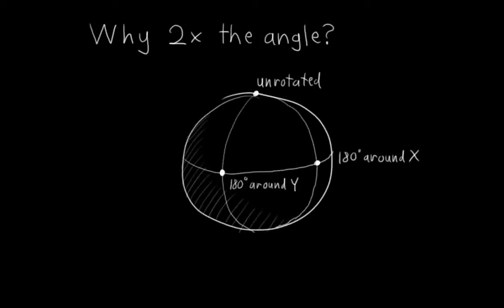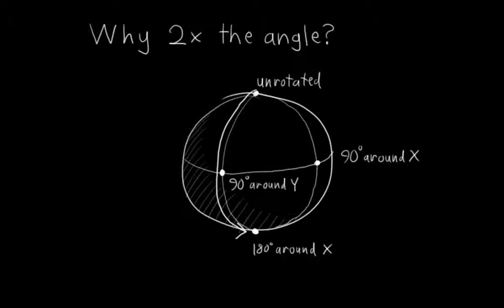Well, let's take a look at the 2-axis 3-number case again. What would happen if these 2 points represented 90 degrees around the x and y axis instead of 180 degrees? Specifically, what 2 points would represent 180 degrees around x and y? Well, let's try x first. Intuitively, we would just keep following the circle to the bottom of the sphere, right? Okay, cool. So that point now represents 180 degrees around x. Now what about y? Well, let's follow this circle down to... oops. The bottom of the sphere.